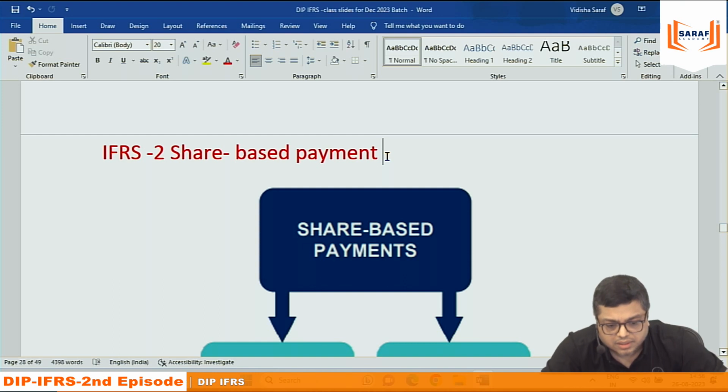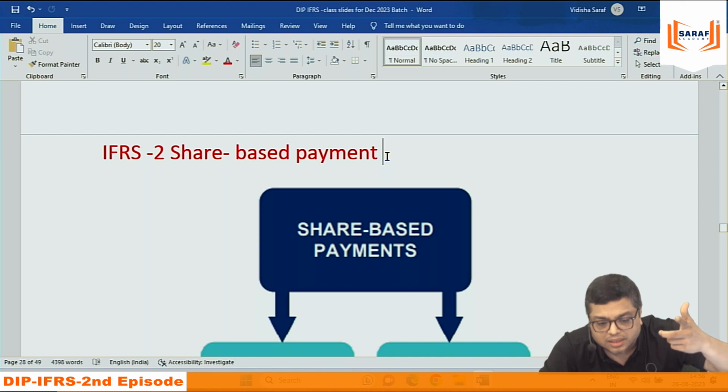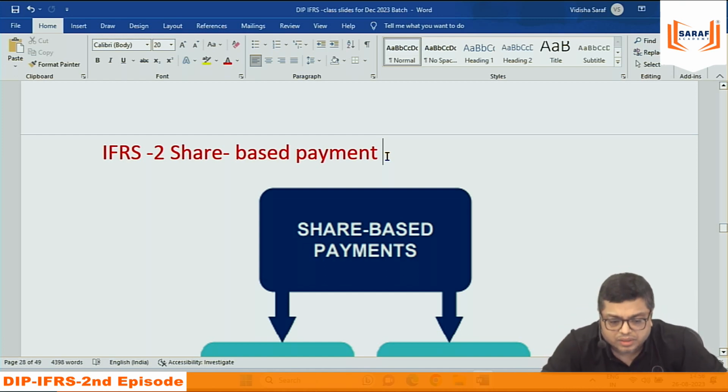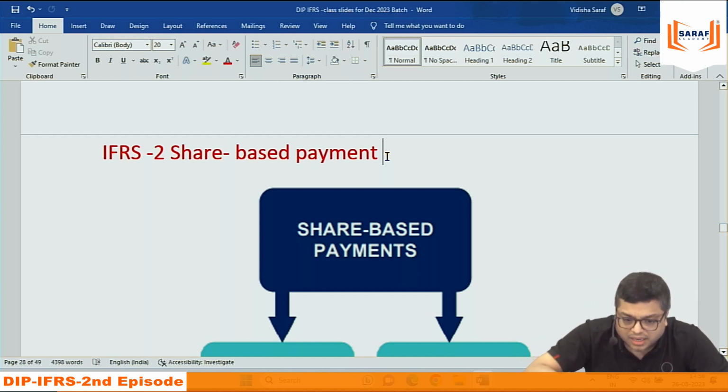Where will we be recording the expense? In the PL account. In the PL account, it is revenue, cost of sale, admin, selling, then operating profit, then there is investment income and all that. When the employees are working in the manufacturing activity, that employee expense will be under cost of sale. When they are working in admin activity, under administration expense.